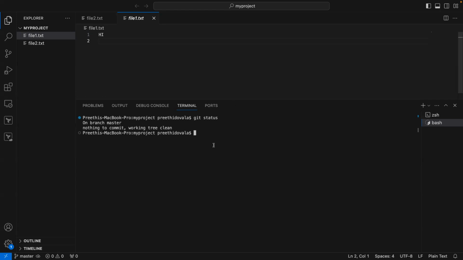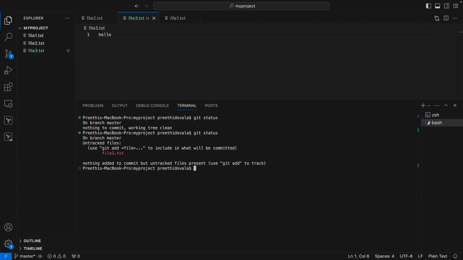Before we go on, I would like to show you one more thing. This is the file you have, right? Let me just create one more file, file3.txt. It would also help you revise the things. I'm just creating a new file and saving this. And what would the status message be showing us now? Untracked, right? Because it's a new file.